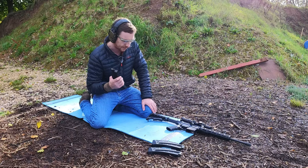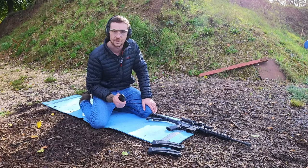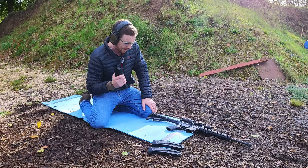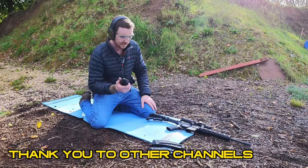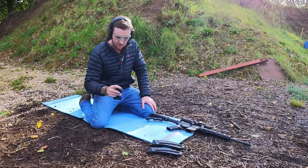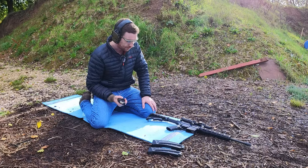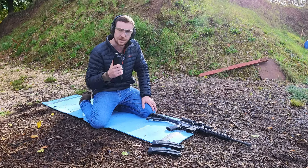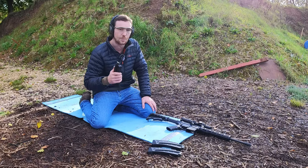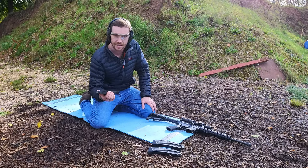So by now we've categorically worked out that 22 long rifle is highly deadly to ballistic gelatin, and therefore it is still quite a devastating round despite its underwhelming size and nature. So the beauty of having a smaller round is the ability to put more shots on target quicker than if you had a higher caliber round.